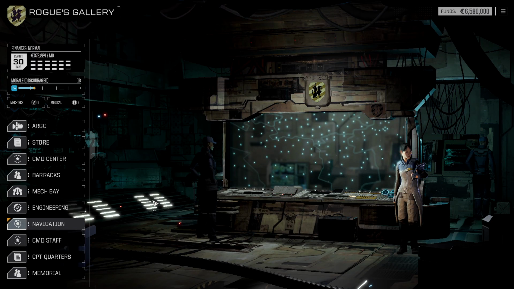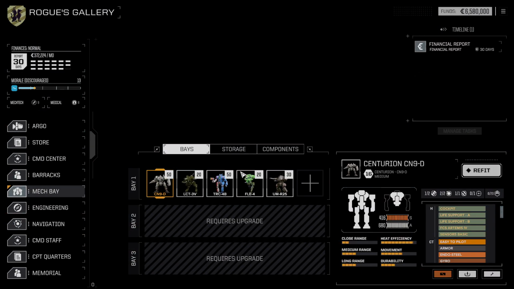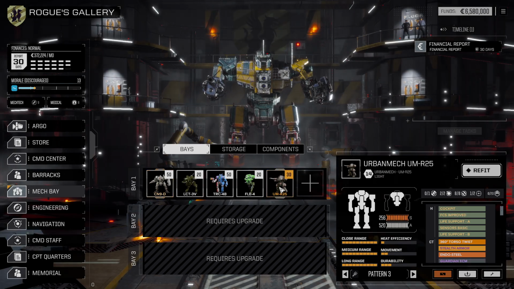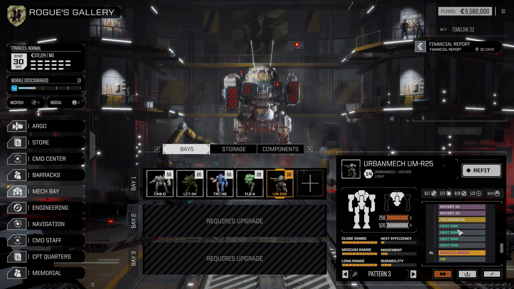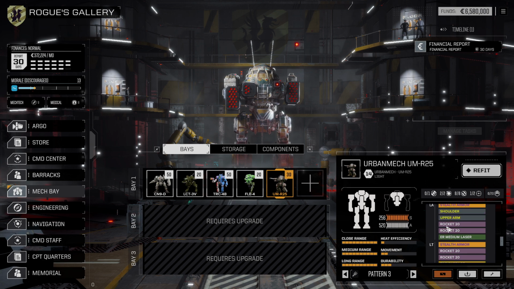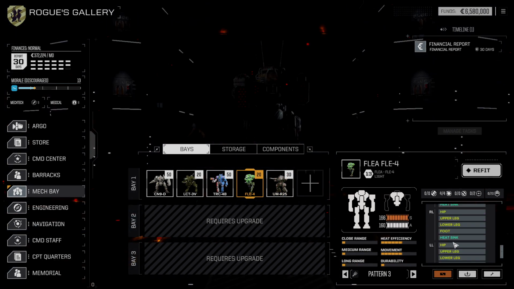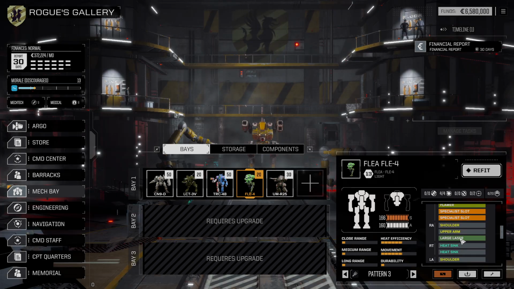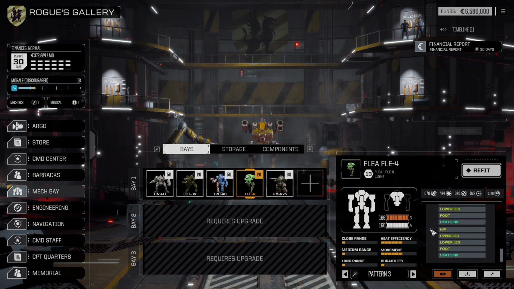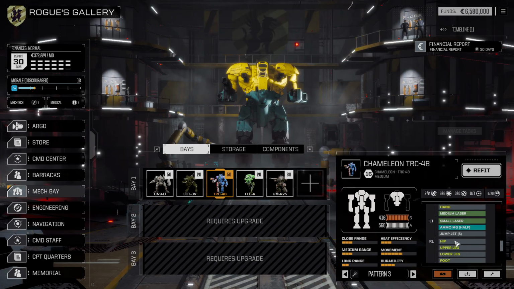I'm curious what kind of mechs we started with. We got an Irby. Actually, we got a Stealth. Okay, Stealth Rocket Irby. Yeah, that makes a lot of sense. Stealth Rocket Irby, alright. We got a Flea 4, and it's got Flamer, Large Laser, Small Lasers. Okay. Chameleon. Alright, fair enough.